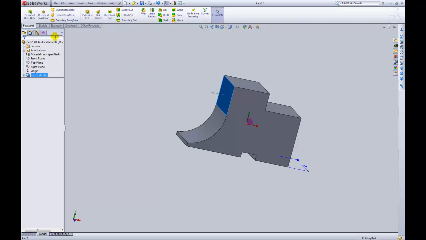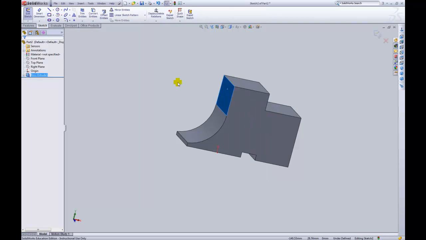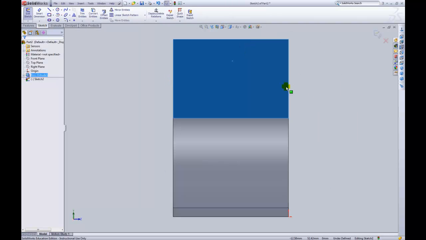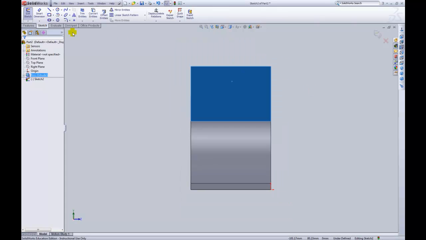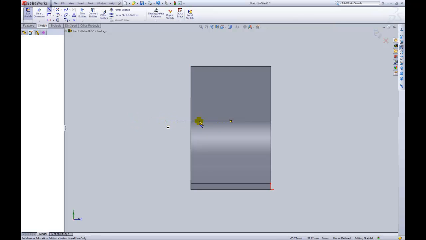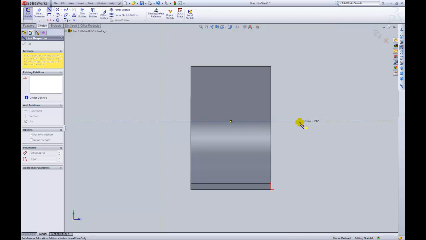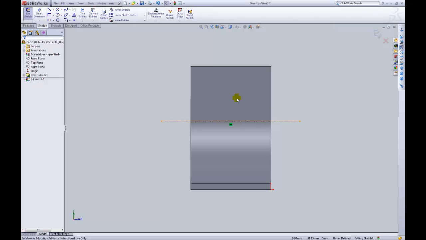I'm going to click on this face, right click on it, and go to Sketch. I'm going to face it straight on. And for a revolved cut, again, one of the key things is a center line. And I can hit Escape to get out of the center line.